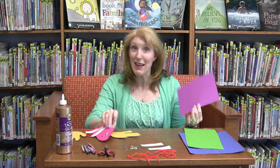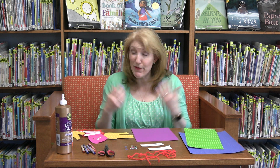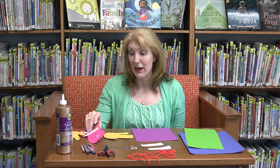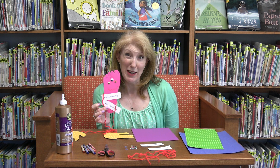All right, because I don't have a foot to trace today, I'm just gonna draw a monster. And if you don't wanna trace your foot, you don't have to. I just thought it was funny because one of our stories is about a Yeti, and another name for the Yeti is Bigfoot. And I thought it was funny to make our monster a foot. It's our little inside joke. But if you wanna make your own monster, you can.